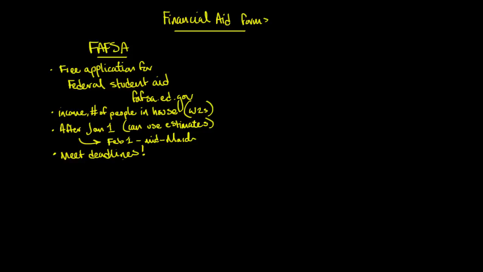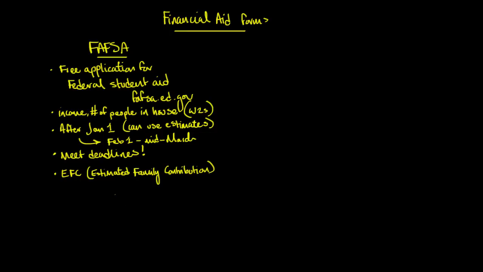So all that the FAFSA does is use a formula that crunches your family's resources and comes up with something called an EFC, an estimated family contribution. And that is a number that colleges will use to help them put together a financial aid package. So all that number says is, based on the formulas that the government uses, how much they think the family can contribute to their son or daughter's education.